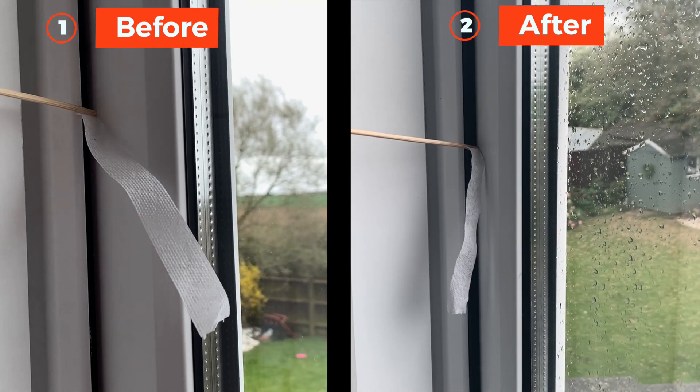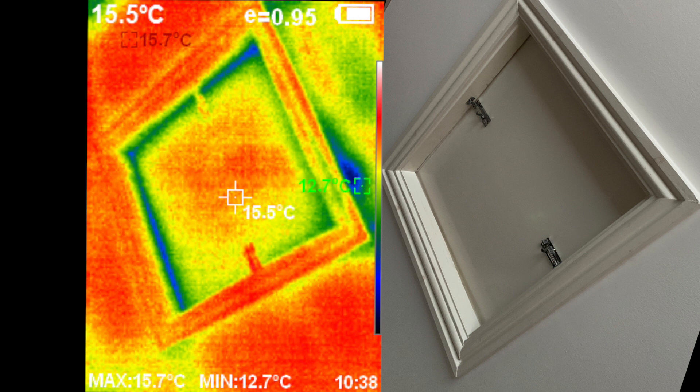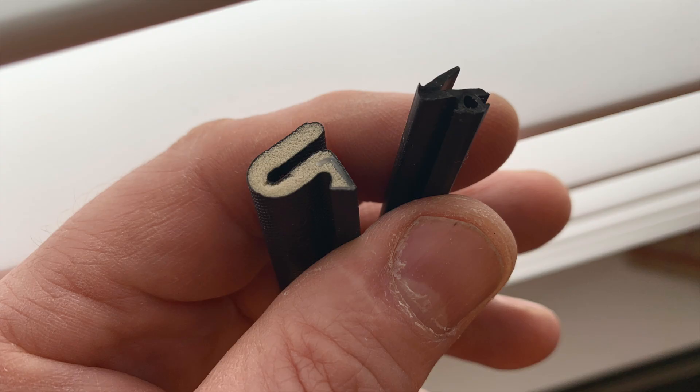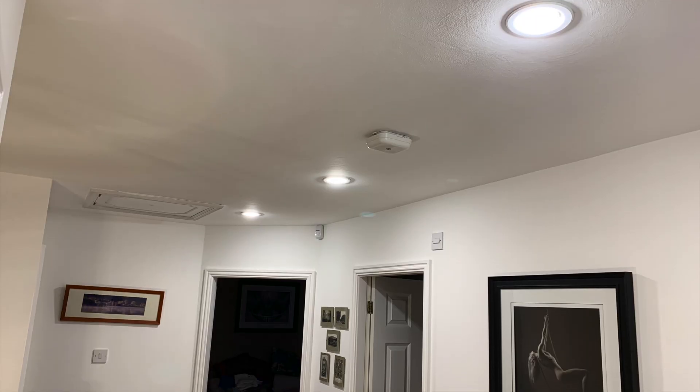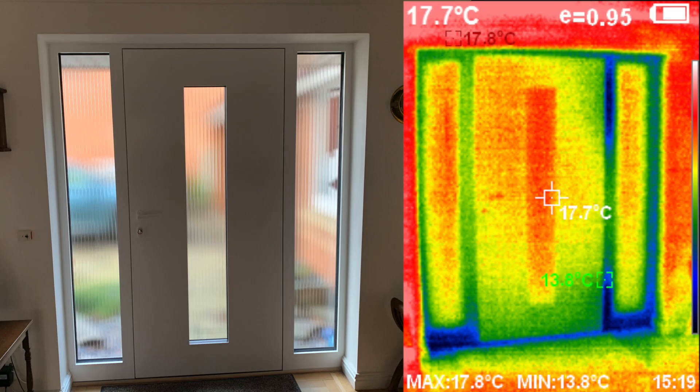This video shows the successes I've had with small home improvements to insulation and draft reduction around our house, undertaken during the summer months. I'll use before and after thermal images to show you the difference a few small changes can make. By and large I wanted to do this without spending heaps of money. In most areas I stuck to this. In one area I failed.